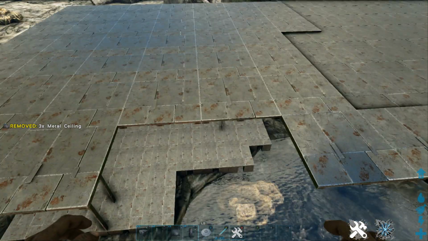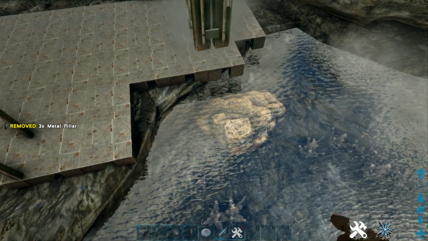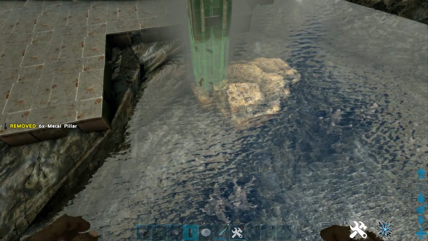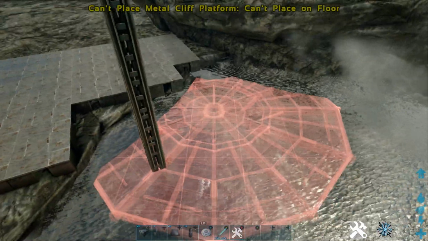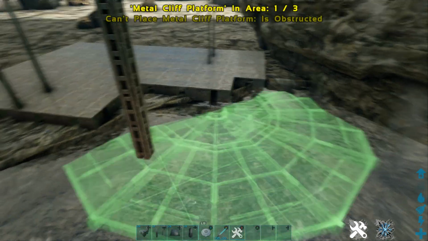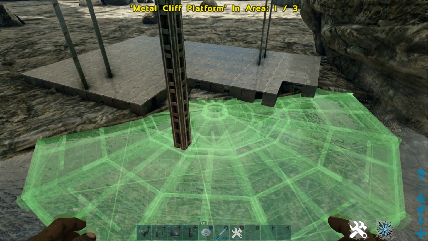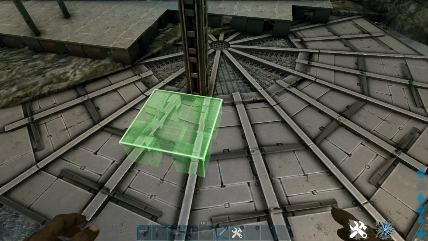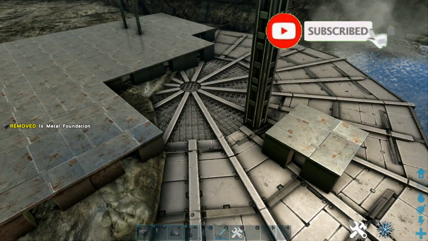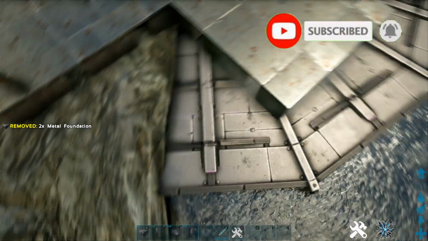Okay, so down there as well I need some more foundation, so I'm just going to pillar down again. We've pillared down. Let's see if we can get a cliff plat in here. Oh, I think we can. So let's put that about there. Let's see where the foundation will snap. It does, that looks good. That may be one snap point lower. Oh no, it is the same. Nice one, that's worked out perfectly.